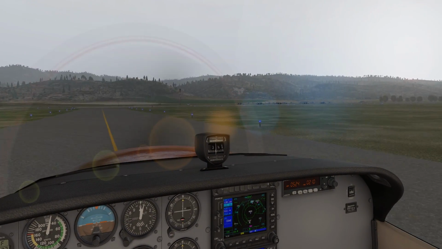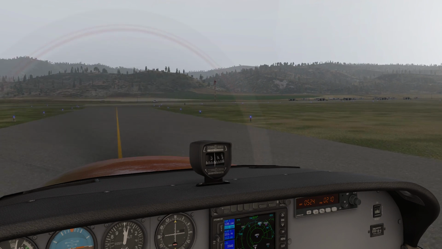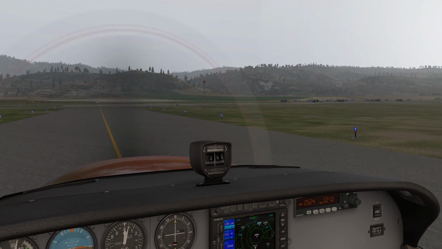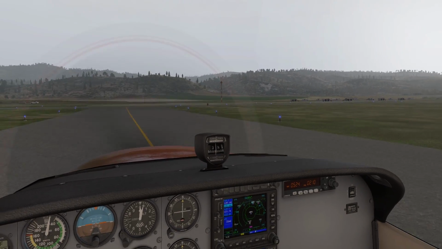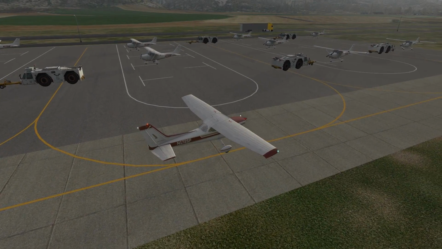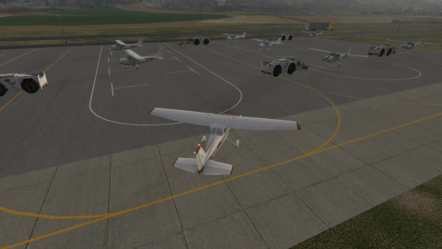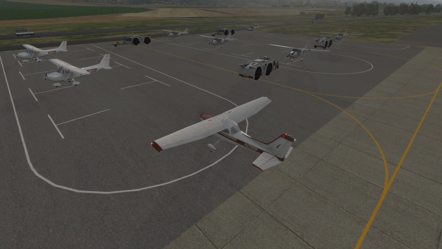I noticed X-Plane decides to bring in huge airport tugs to small airplanes. This is what you're seeing right now. We're gonna take a closer look in a second. Right, how do we get in there? There are airport tugs in here. You don't need those tugs to tow a Cessna. You can just push it.